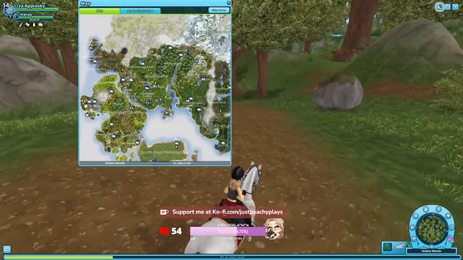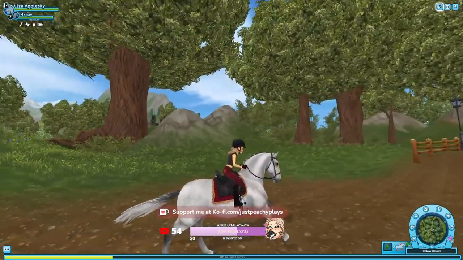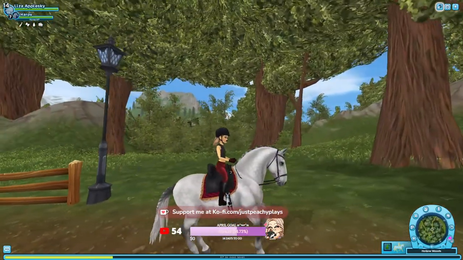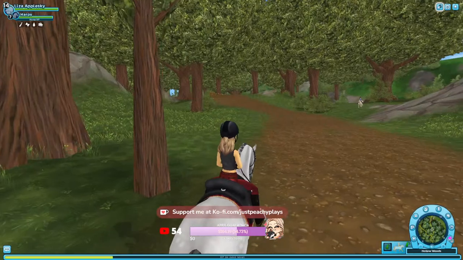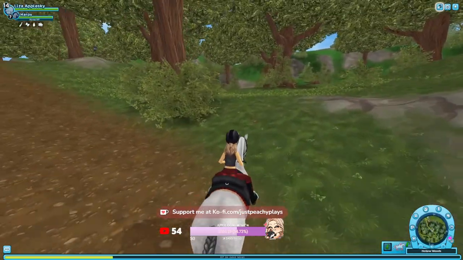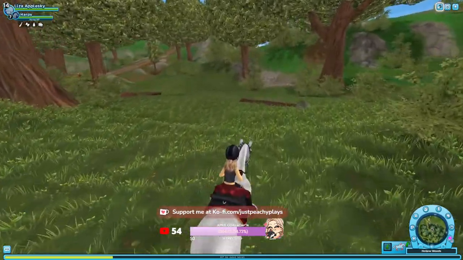Honestly, I do think the lippies are worth it if you're just looking for a chonky horse, but these gates, they're not worth it in my opinion. But the horse, within itself, just chilling, it's cute. I like it. I just like chonks. So yeah. We're gonna go and do some quests while we're here.